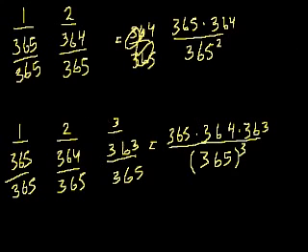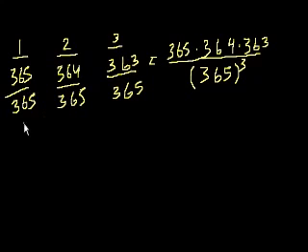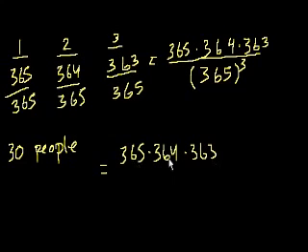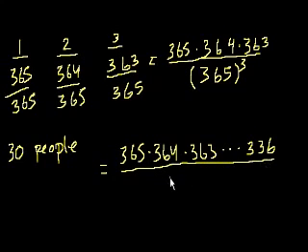And so in general, if I just kept this process for 30 people, the probability that no one shares the same birthday would be equal to 365 times 364 times 363. I'll have 30 terms up here, right? All the way down to what? 336, right? That'll actually be 30 terms divided by 365 to the 30th power. And you could just type this into your calculator right now.